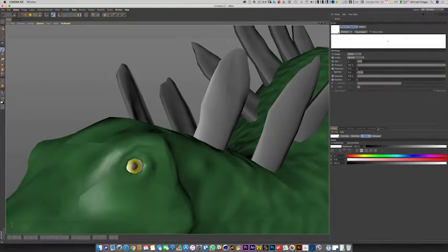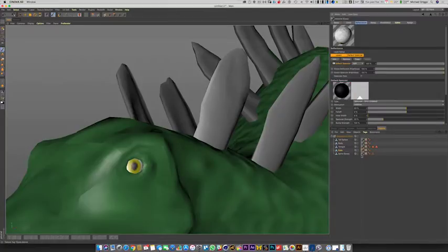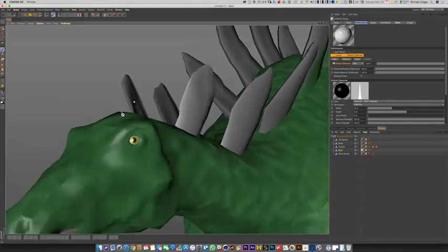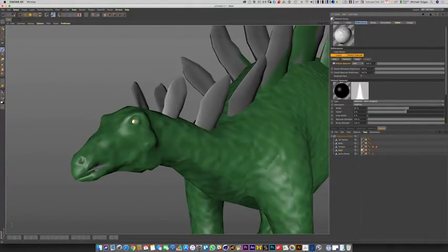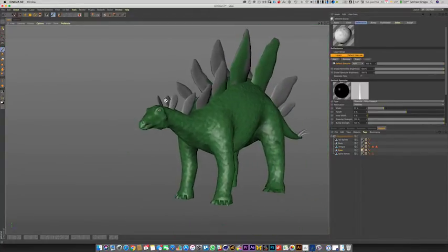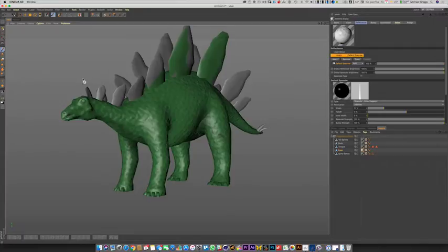And if we go back into our material for the eyes, we can create a much narrower highlight and increase our specular strength. So we're working with the materials to create something, potentially give it a bit more life.